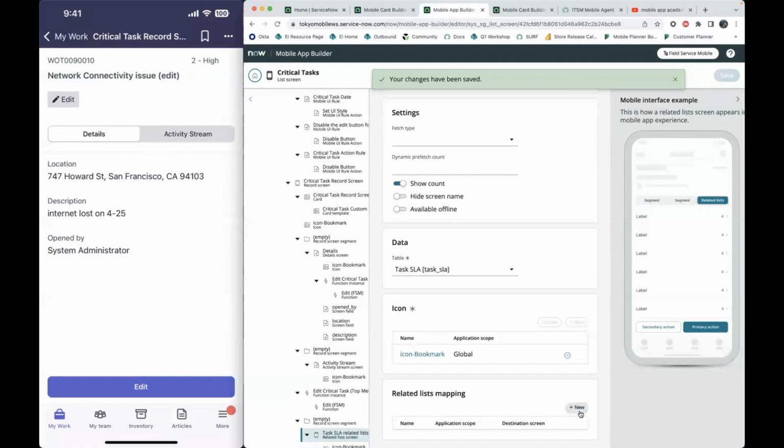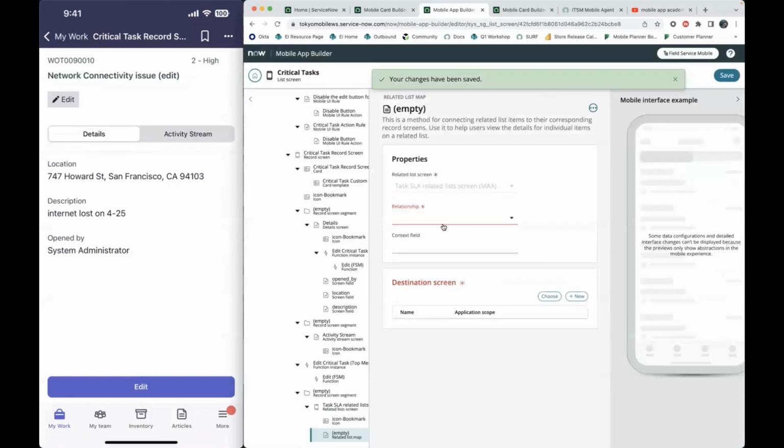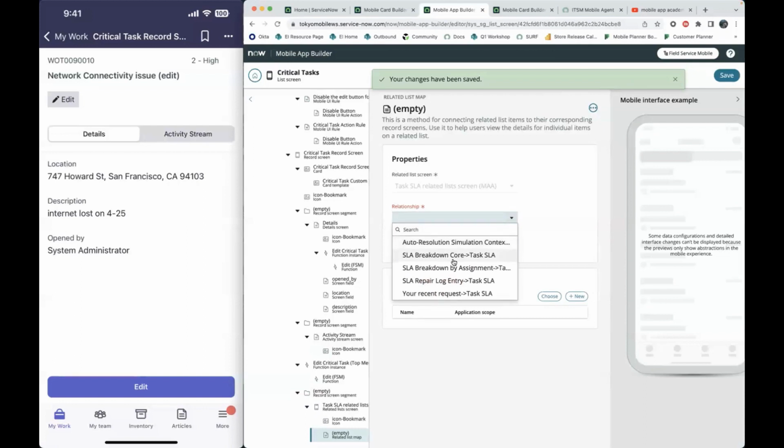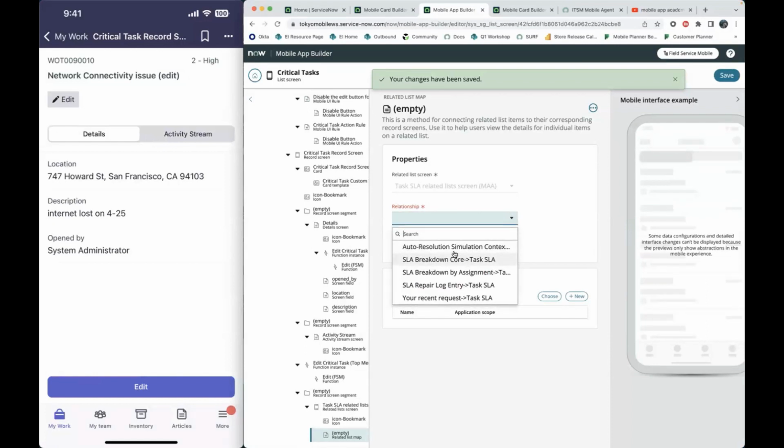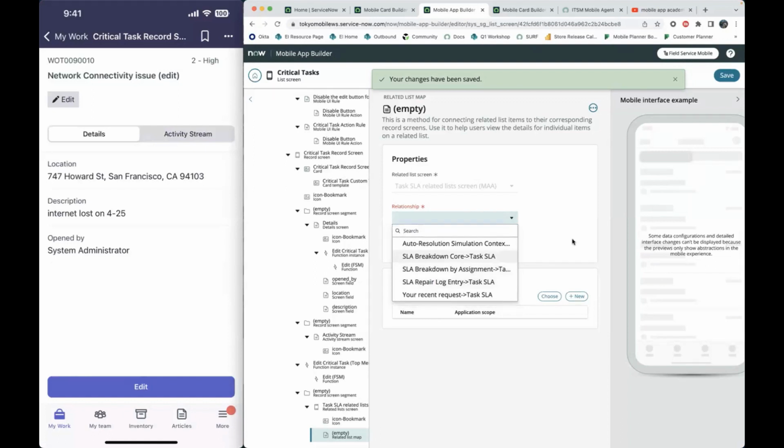Okay. So if I click a new mapping and then define all these relationship values here. Oh, that's interesting. I'm not seeing the relationship that I'm expecting.